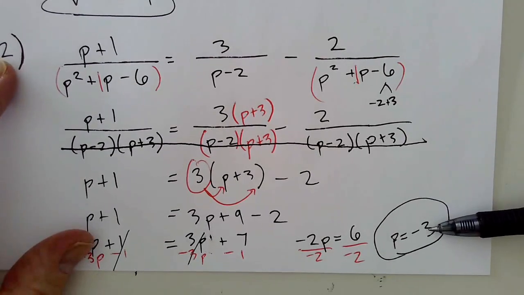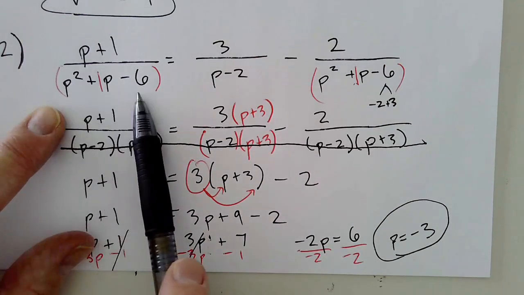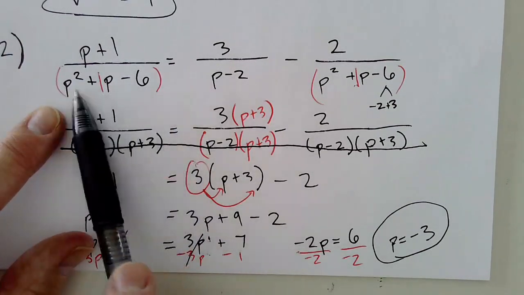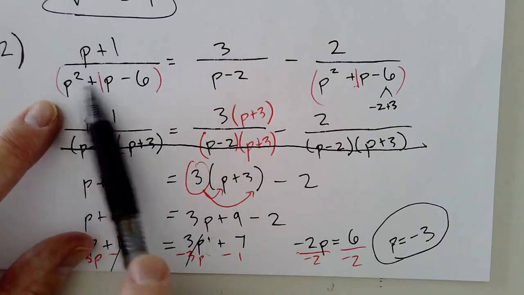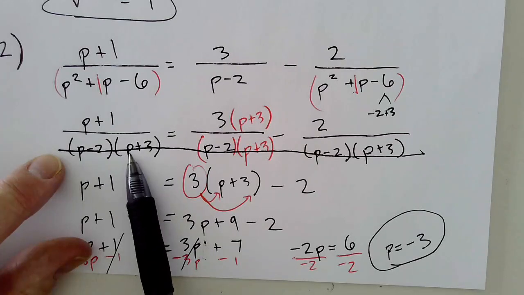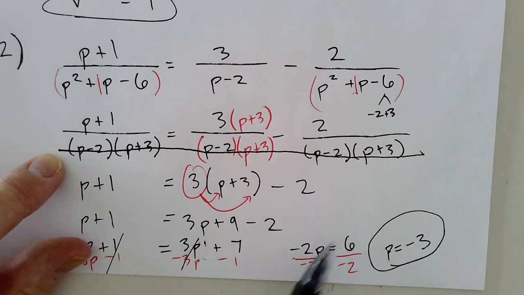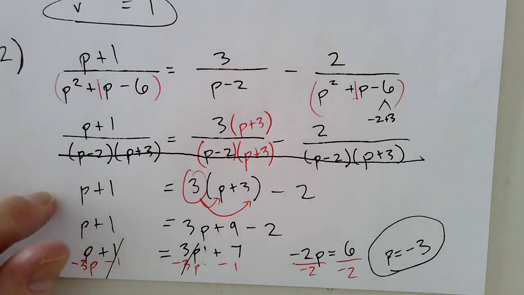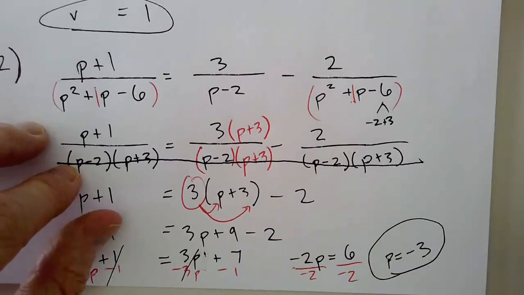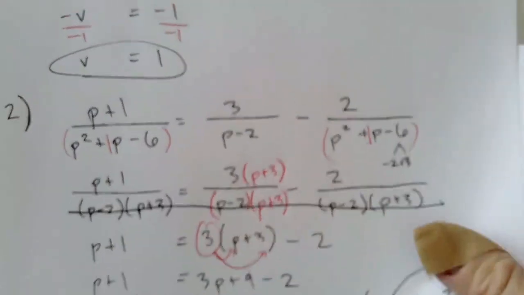Well, I can see that it does actually look like it's the case. So if I take -3 and I plug it in here to this denominator, this is going to be 0. If I plug it in here, that's definitely going to give me 0, you see. All I did is factor that. But you got to check that. So I'm going to just continue here.